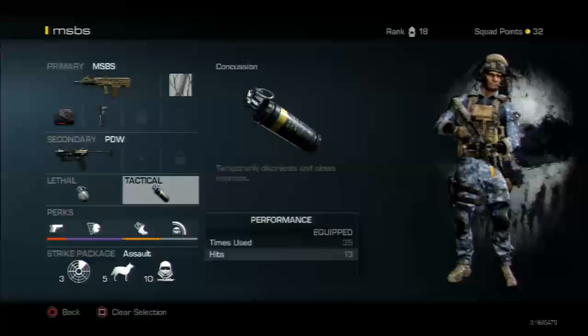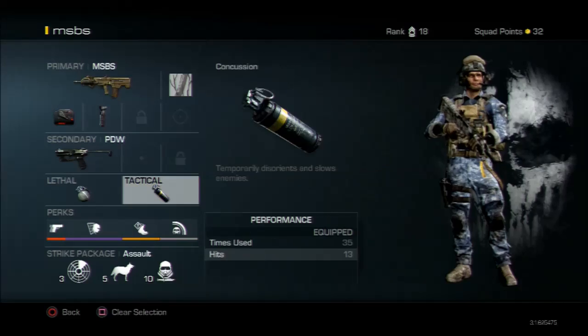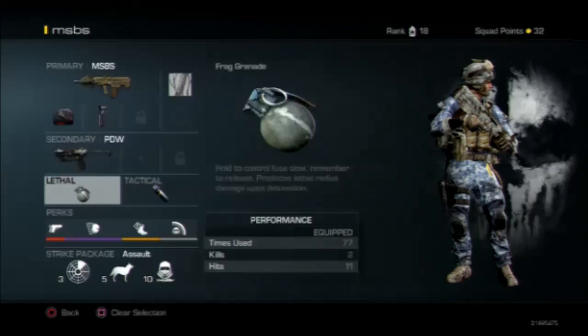The tactical and lethal grenades are pretty much up to your personal preference. My personal preference for the tactical grenade is what you can see on screen, the concussion.